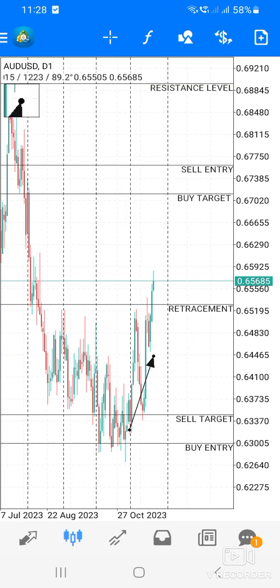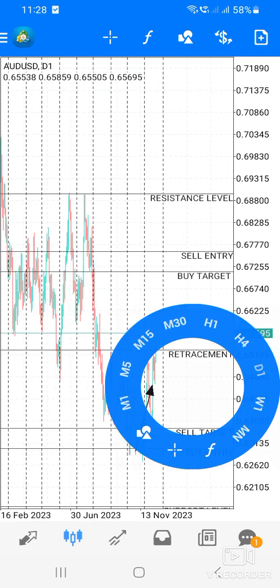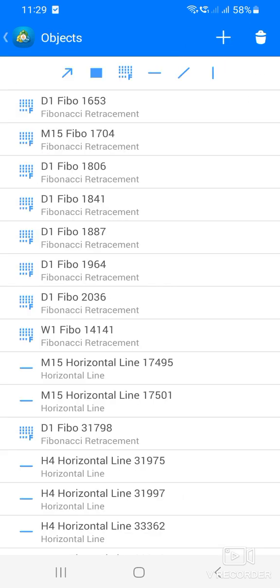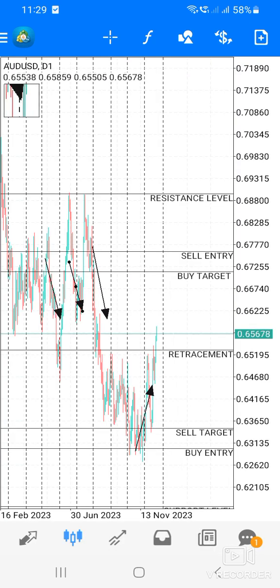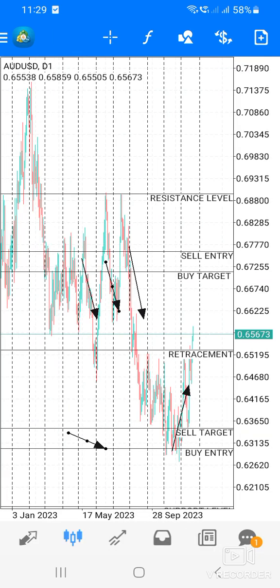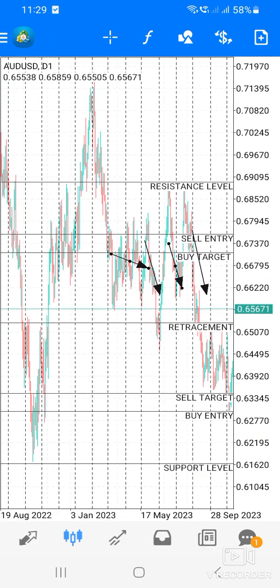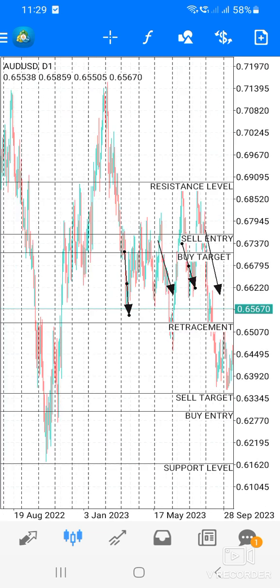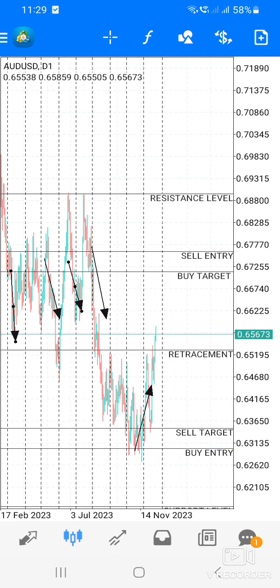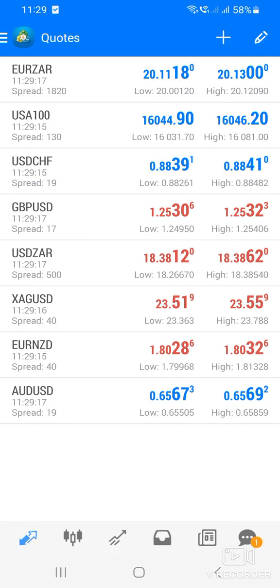Also, this is Australian dollar USD. We had a buy level there, the market bought, very nice. And then right here we had a sell entry, it sold, right? And then here sell entry, sold. Even here it kept on selling so many times, which was very nice movements from Australian dollar USD, right? And then right here we had an entry of a buy, it bought, very nice.